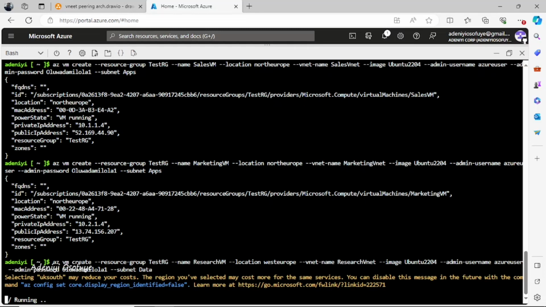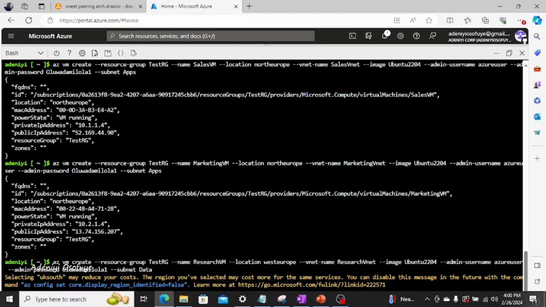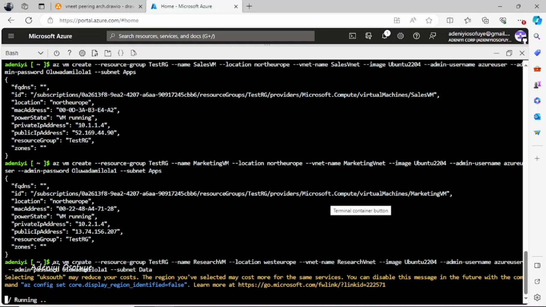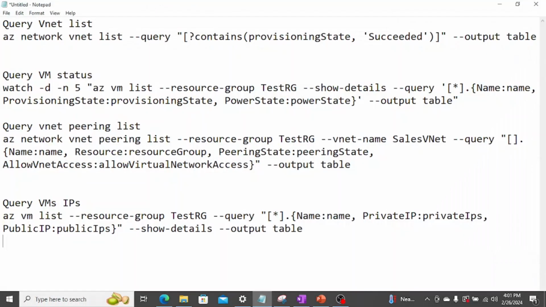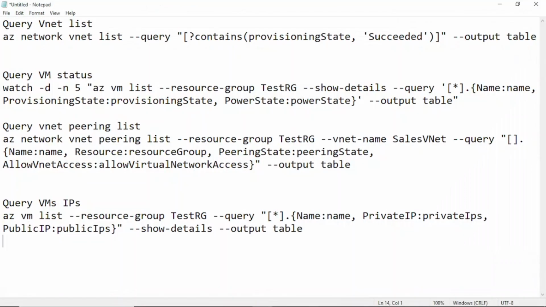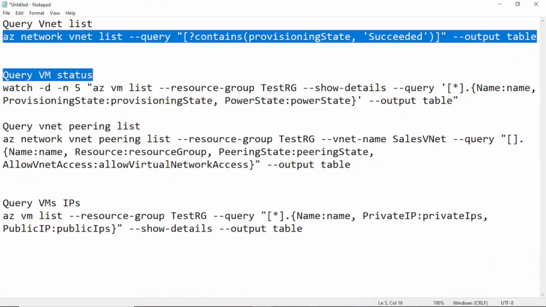So now that we've been able to create, before I started this class, I got all the commands to query, like to see, check all the VNets. So we can check the VNets that we've created. We can check the virtual machines that we've created. So this should be part of your tool. Let's say, is a VNet list. So this is to query the VNet.